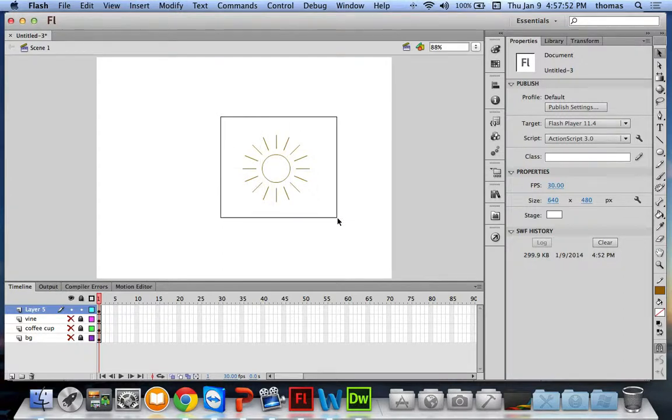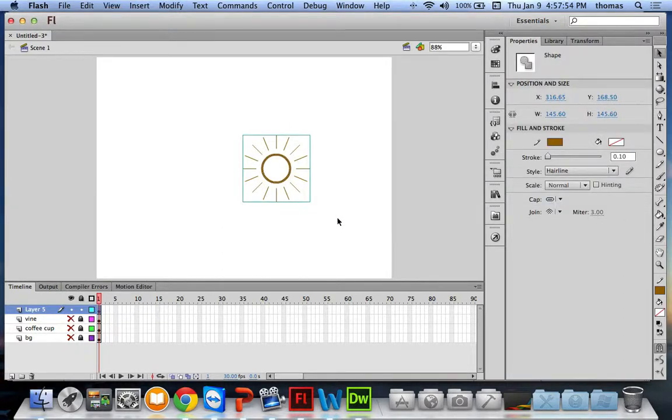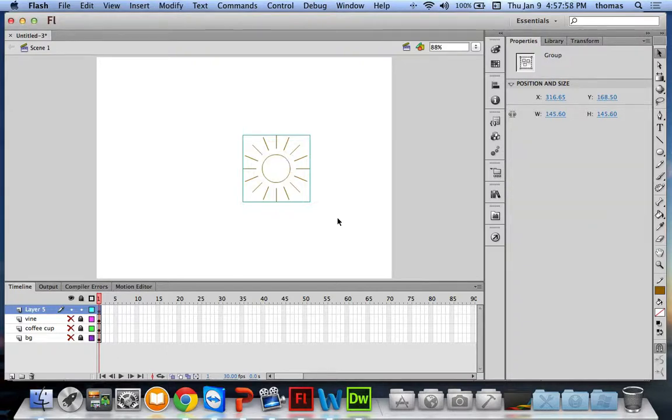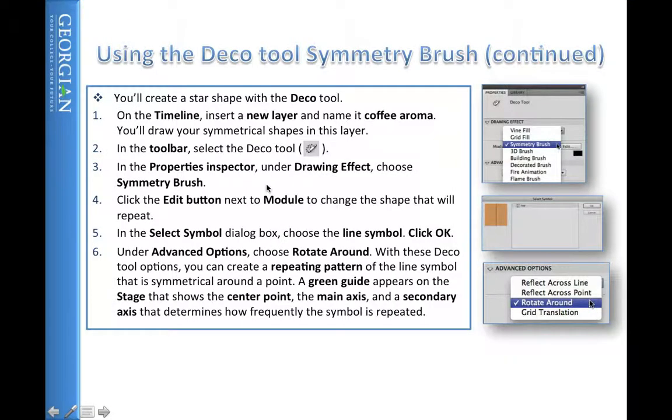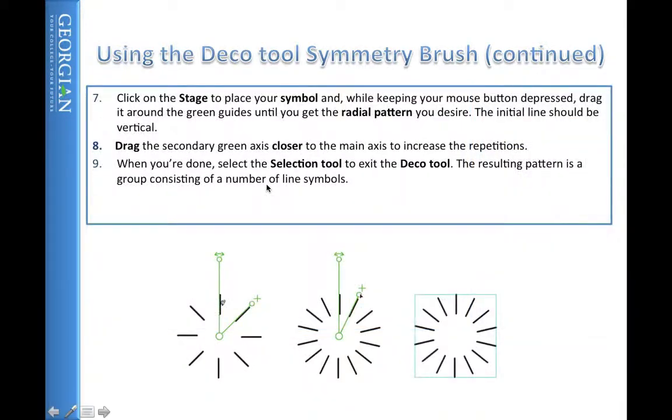I can highlight it now, and I can group it because I'm in the same layer. And I want to create a new symbol. I forget what I called it on the PowerPoint.